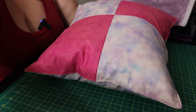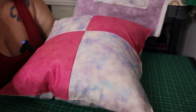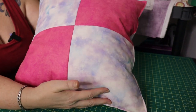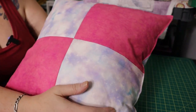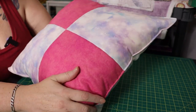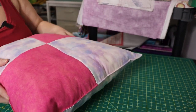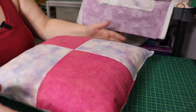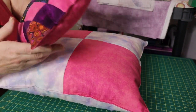Anyway, that's it. My camera was pointing really badly, I think, for a lot of this video, but that's okay. So that's it. That is the wife's pillow. I'm not going to make her another one just yet. We have a different design that we want to play around with, and we don't have enough batting. So she now has her own little pillow, and she'll probably steal that one too.